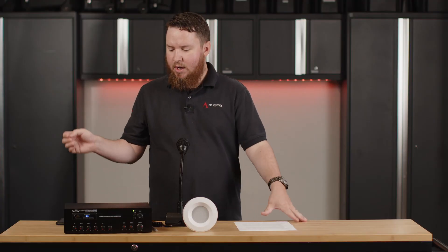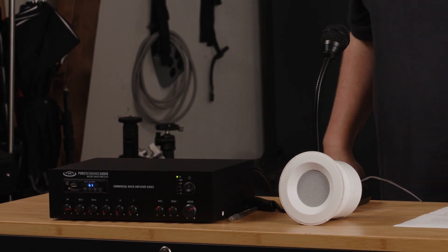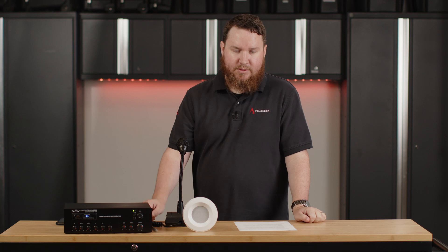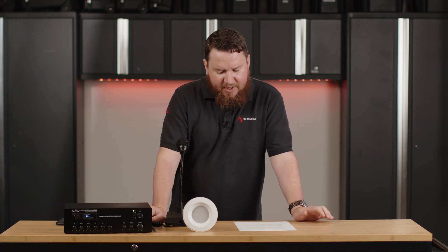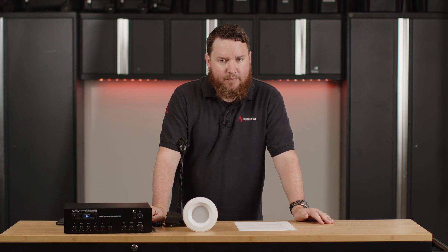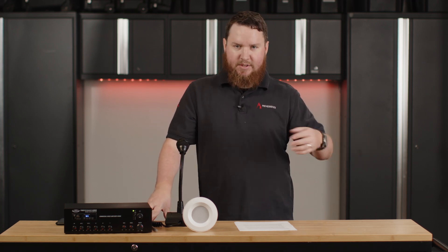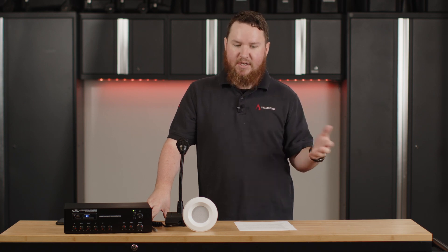So in a lot of these spaces, many times you need the sound masking. Basically here I have a basic sound masking system hooked up — a Pure Resonance Audio mixer amplifier connected to a C3 in-ceiling speaker running white noise. But many times in these spaces you may also need to make announcements of a variety of different types, whether it's somebody pick up the phone, somebody please come to the front desk, anything like that.